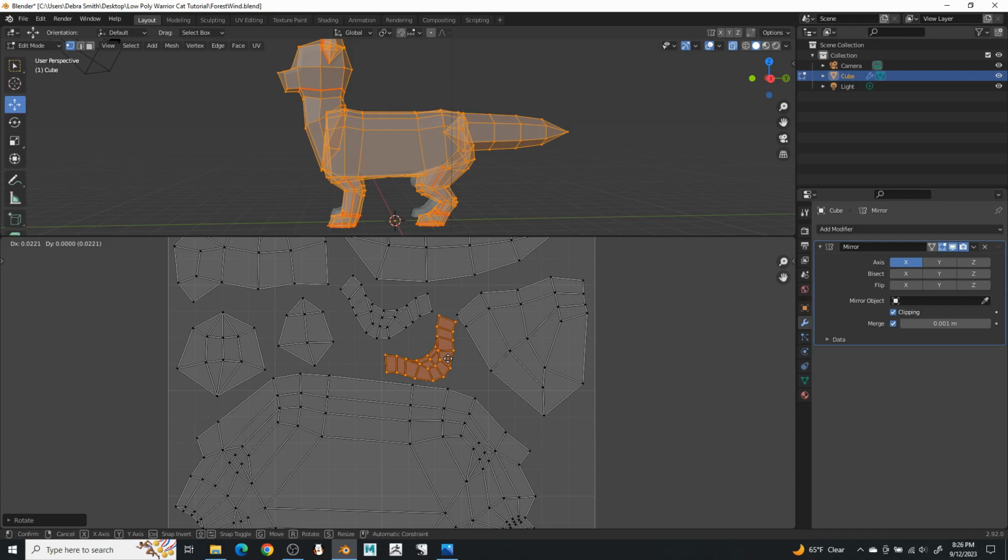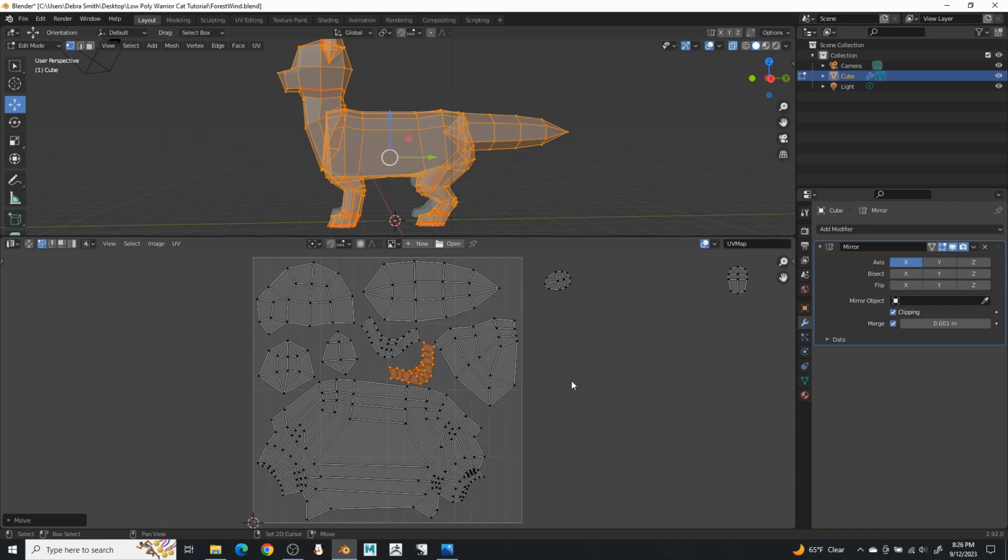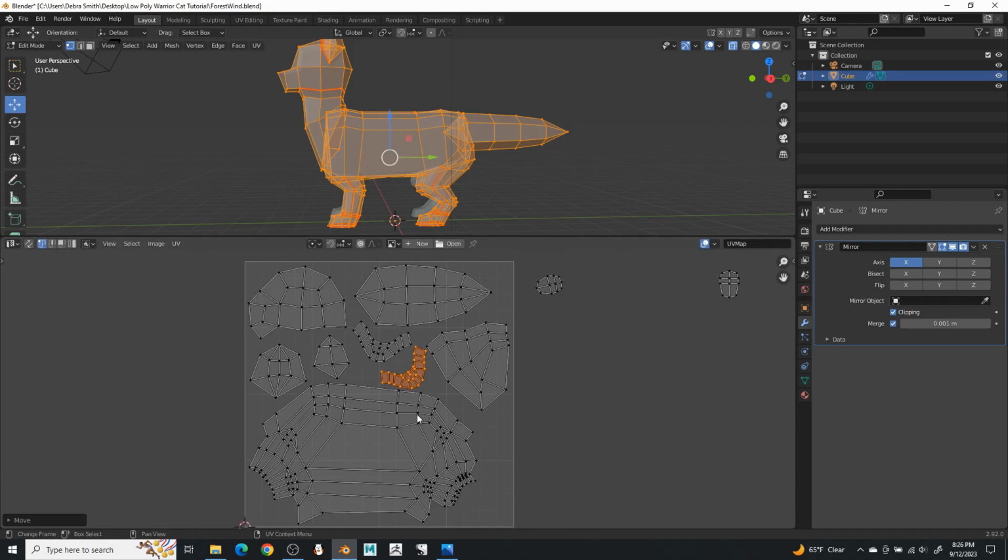Try to make sure none of your UVs overlap, because each of these islands essentially represents areas on your model where the texture will be placed. So if your UV overlaps, anything that is placed in that overlapping area will appear in both places that the UV islands represent.